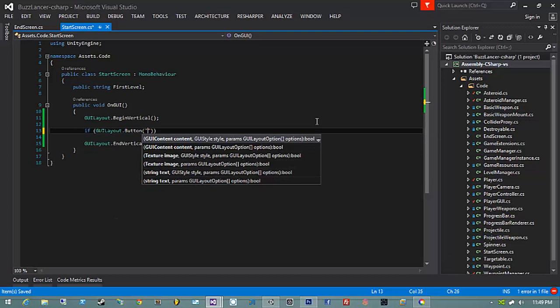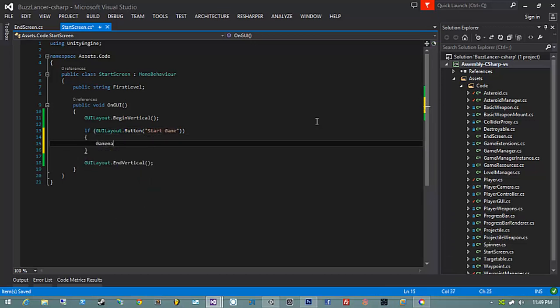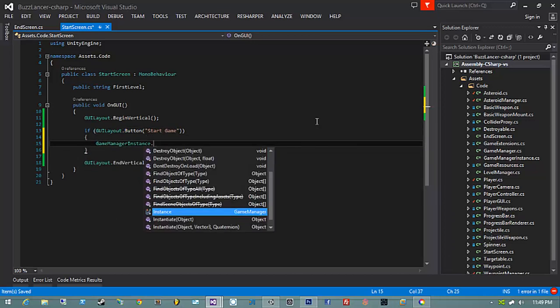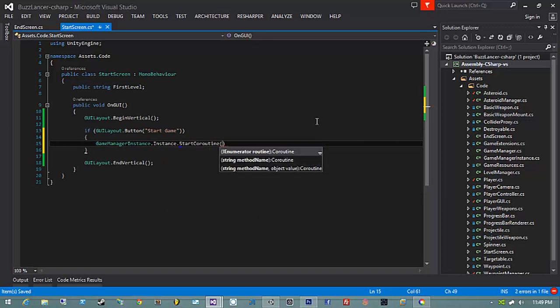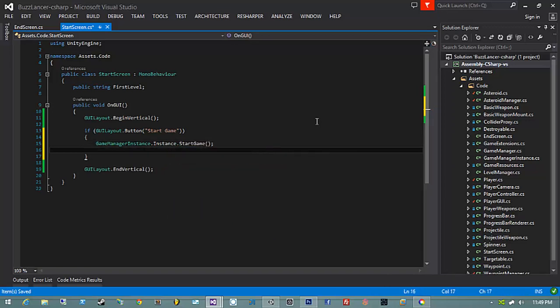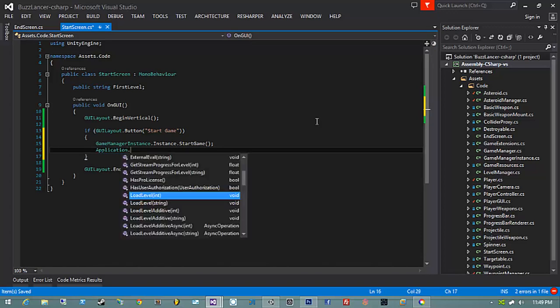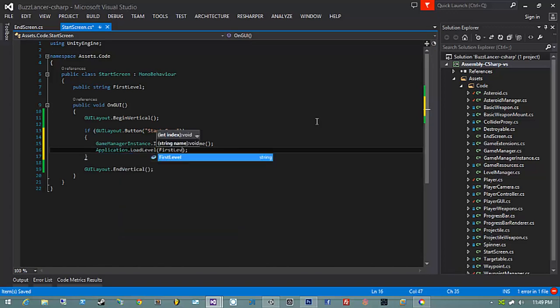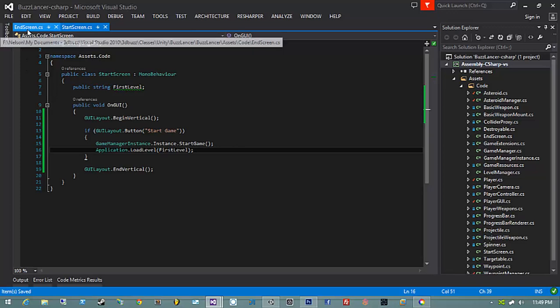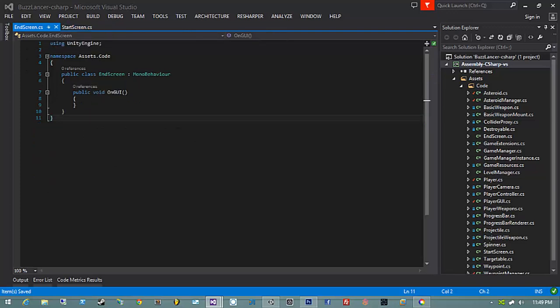If GUILayout.Button start game, then we're going to say GameManager.Instance.StartGame. And then I'm going to say Application.LoadLevel first level. And that's it.